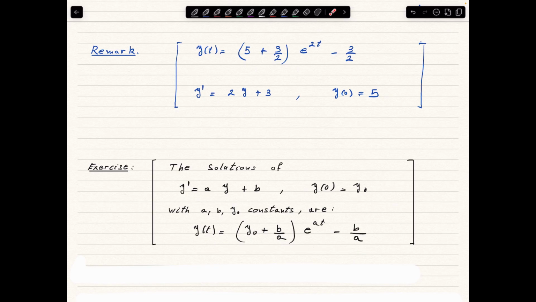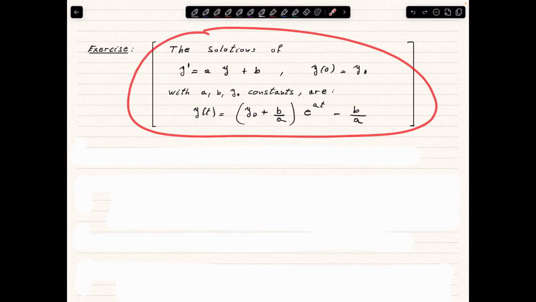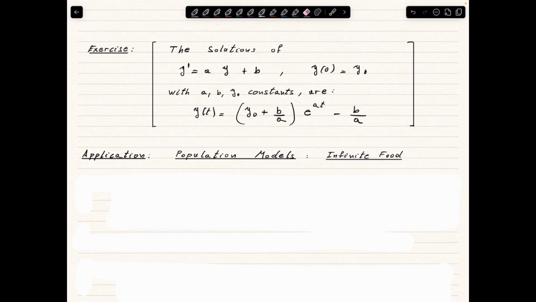So this is the differential equation we need to understand and solve. This is the differential equation to now understand the simplest population model. So let's keep that here. This is an exercise, but you see it's very easy to do. Now that we know that this equation with this initial condition has these solutions, now we can talk about population models.